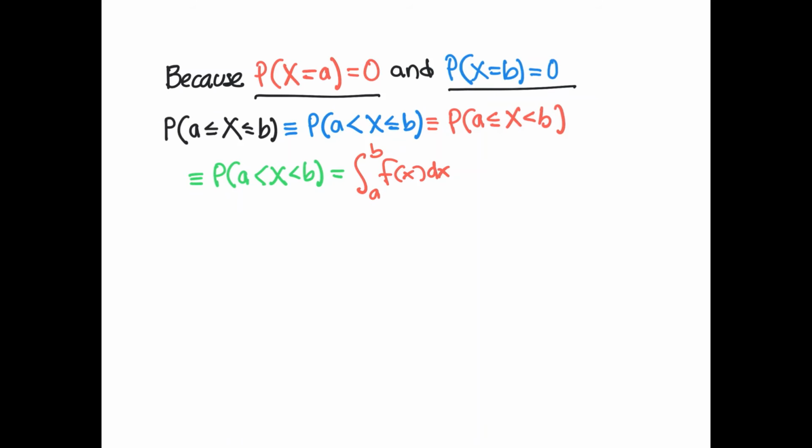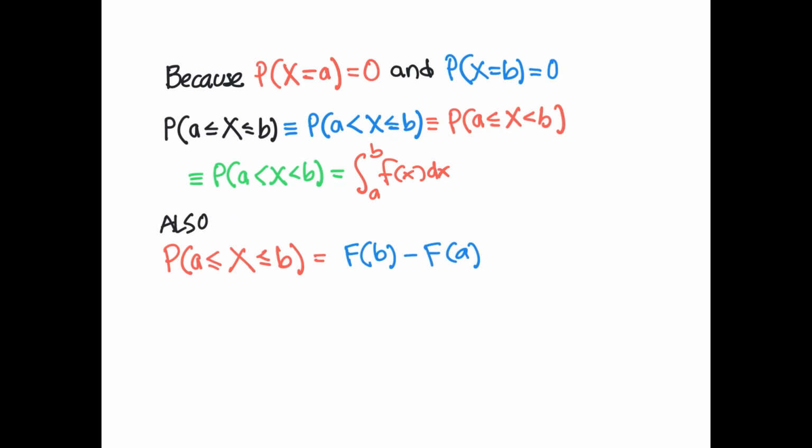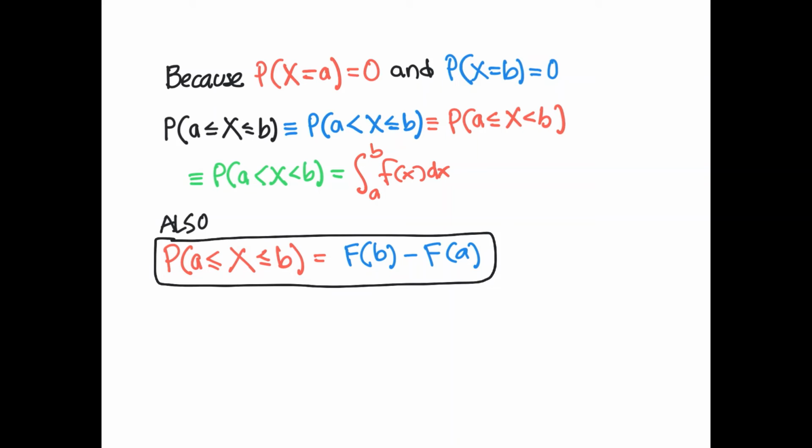We may or may not include the limits of the interval in the definition of the interval. We could make it just less than, or simply not even include any equal to values in the intervals, and they're all going to be calculated using the integral that we pointed out before. Another result of importance is the fact that the probability of the interval a to b is equal to the difference in the values of the cumulative distribution function between b and a.